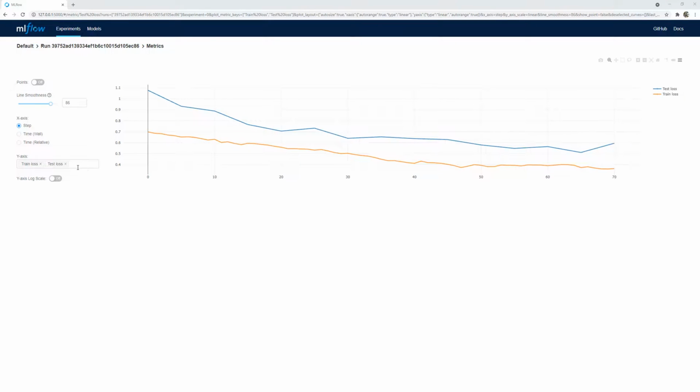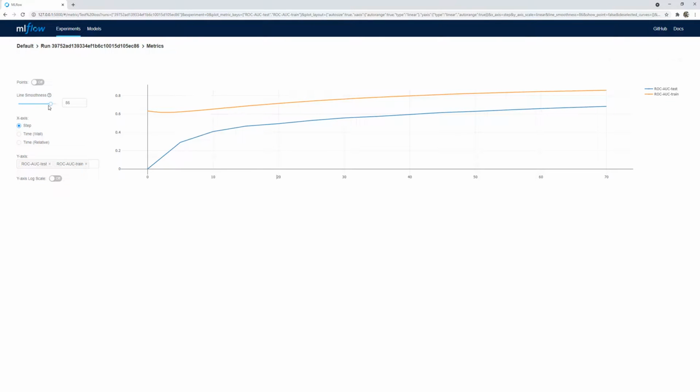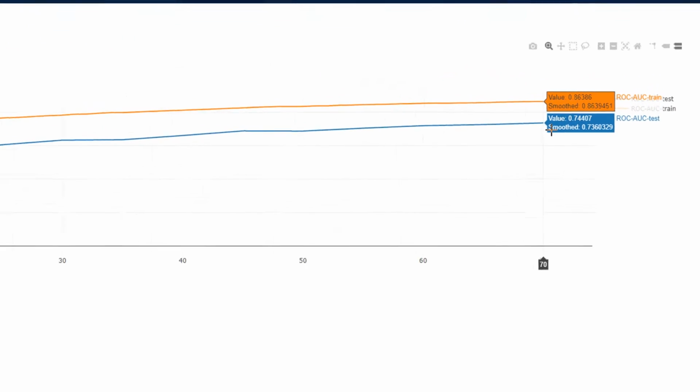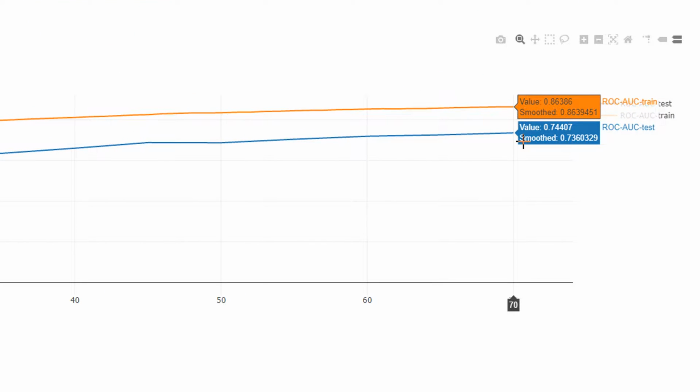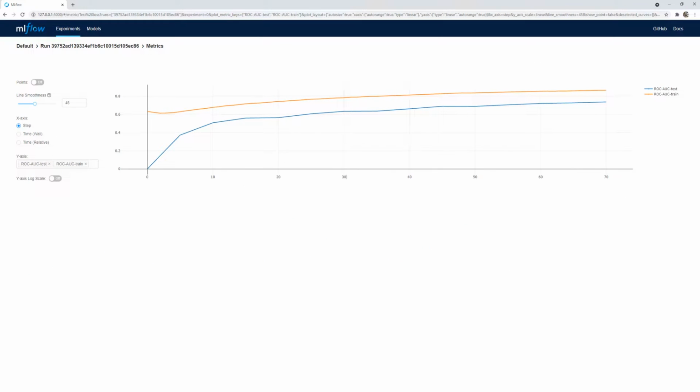And if we take a look now at the metrics, we can see that the model is certainly improving. So we see that at the moment we get for the train data an area under the curve of 0.86, and for the test data we get 0.74. But of course I'm not satisfied with this result yet. But I also have to say that I'm already happy that the training works, and it took really some time to get everything set up.